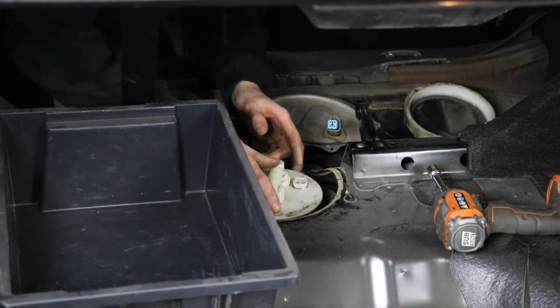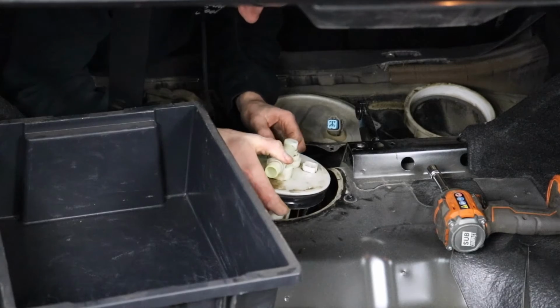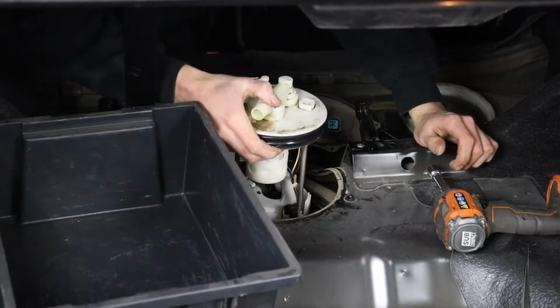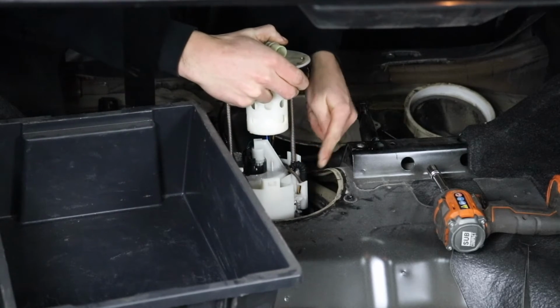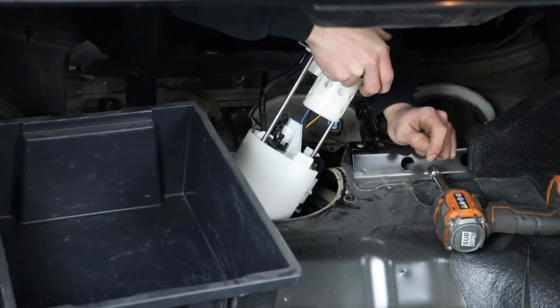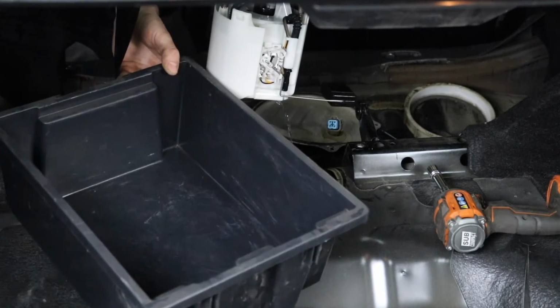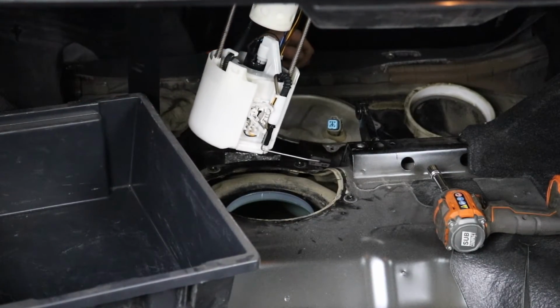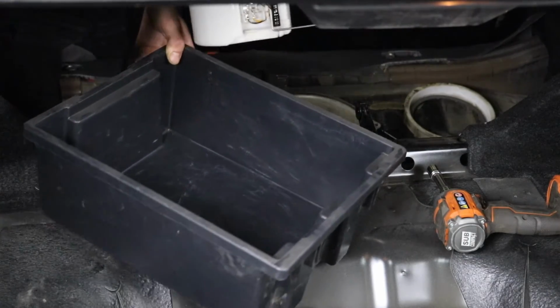So now, removing this hanger, there is a float on one side that has a fuel level indicator on it. So you gotta be careful when you're taking it out that you don't hook that, which I can see it's on the side right here with this hose on it. So we're gonna kind of angle this out, and then you can see all the fuel coming out there. Oh my God, I'm just gonna let her leak for a bit because that's a lot. And then I'm gonna transfer into my little bin here.